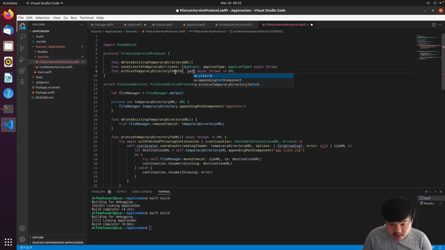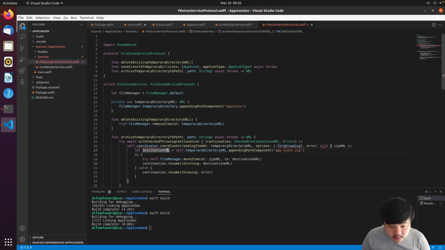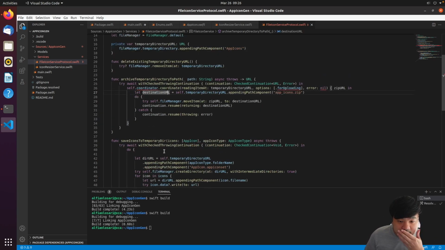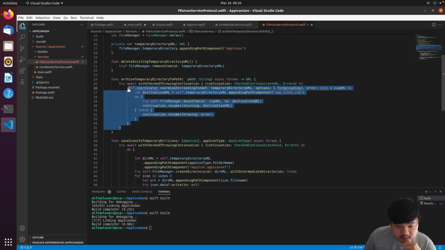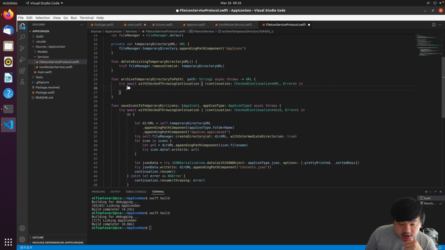So let's change. Okay, let's also update this inside the implementation. Control V. Okay, and now we need to change the implementation here. Instead of using coordinator, we need to use a shell command, a bash command or zsh command.